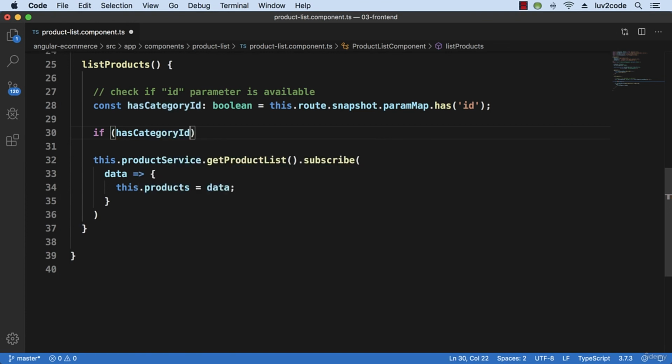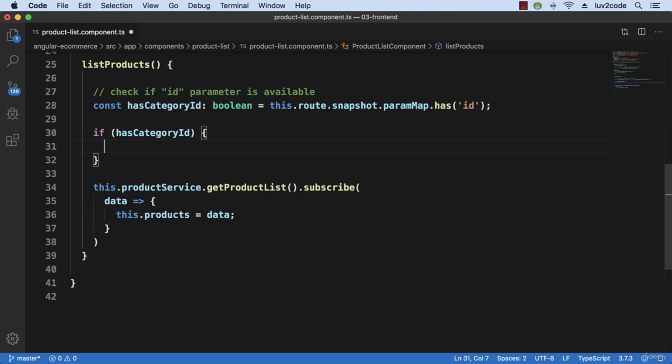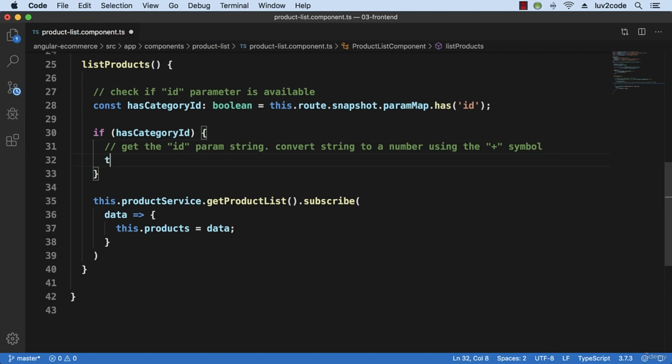And now if it has the category ID, then we simply need to read that category ID and convert it to a number. So here I make the assignment.